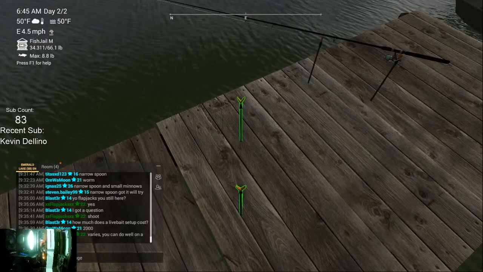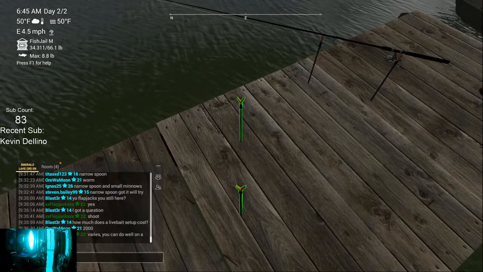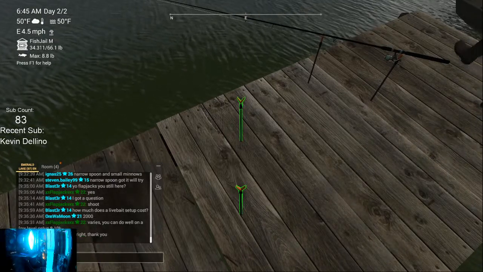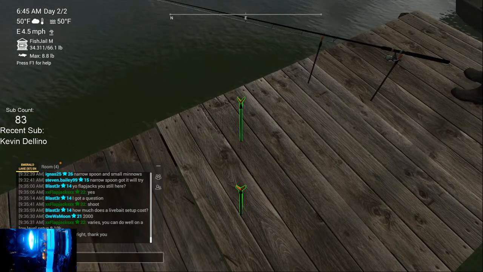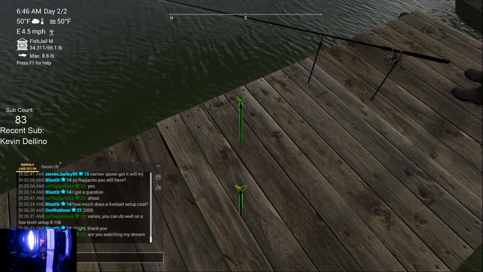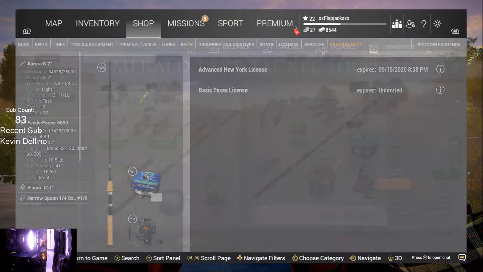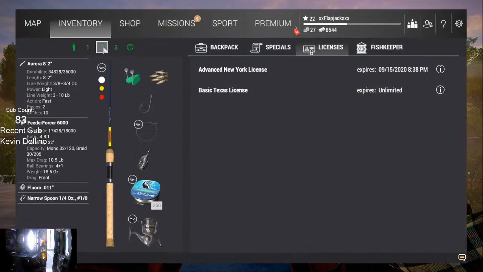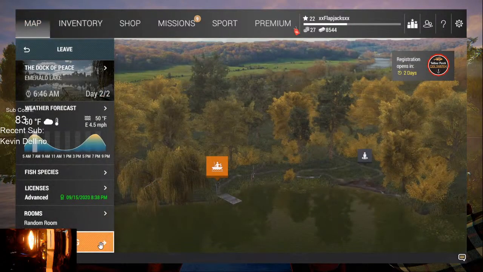I mean, I have a low level setup. I don't know if he's watching right now. Let me ask him. Are you watching my stream? I'll show you my setup. Because my setup is actually a really low level setup. I think I have like a Creek Pro, and it only goes up to like 7.5 pounds. And I have a 7-pound reel, and it does fine as long as you set the drag.